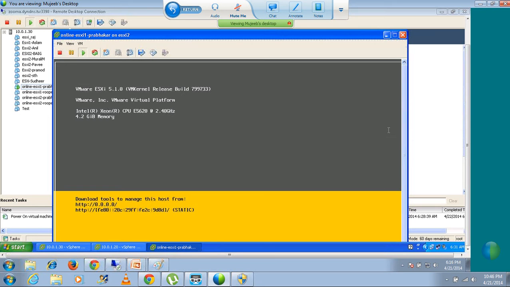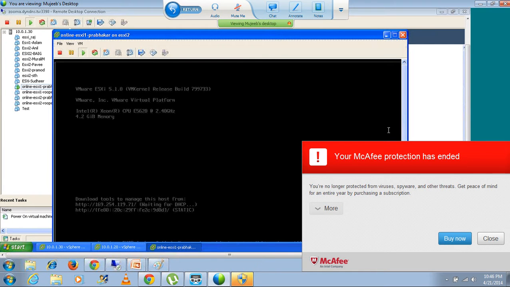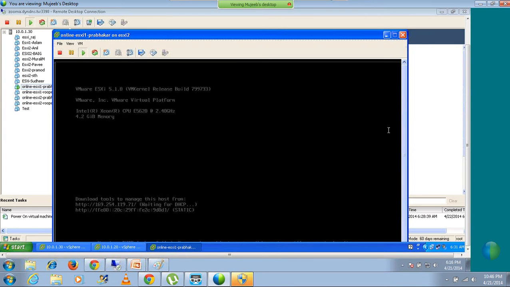At that time, there are two ways to overcome that problem. One is storage vMotion, where we migrate virtual machines from one data store to another data store. The other way is to increase the size of your data store. So either migrate certain virtual machines to a data store where there is enough space, or add space to your data store. That is how we do it. However, not to worry, I'm going to show you.